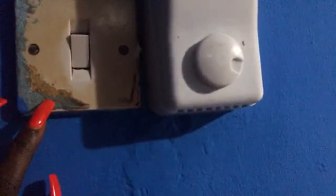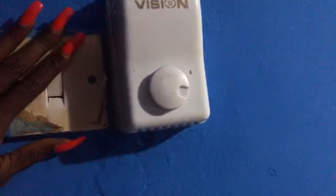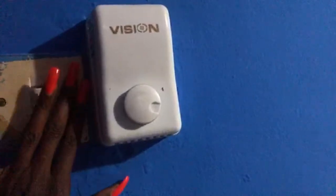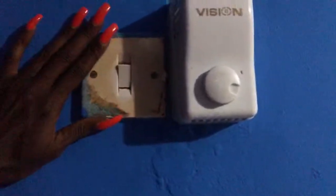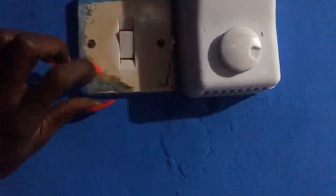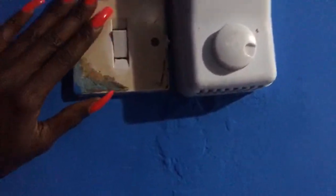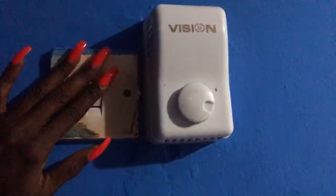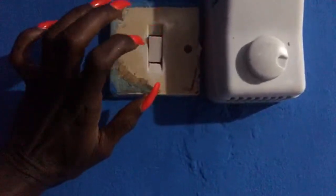I'm gonna look for somebody that does the face plates for the lights, so we can have the Afrocentric ones. I'll ask Kwame. We can take these off. I didn't do this. It was like this when I came, just want y'all to know. But I'm gonna talk to the other Kwame, I'm gonna talk to Kojo tomorrow, and I think we can make this into a dimmer. Y'all said it. Make it into a dimmer, keep the 20 for the hype moments, and take it down when I want to.